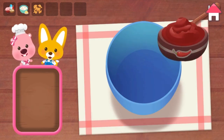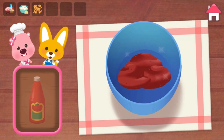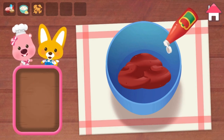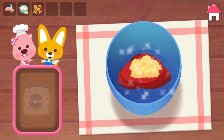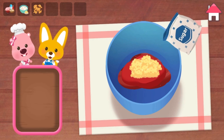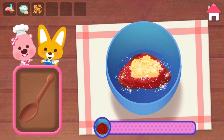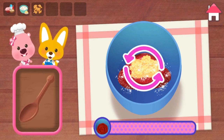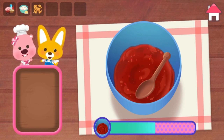Let's make the sauce. Add some gochujang. Add some ketchup. Add the garlic. Add the sugar. Mix them well. You can do it.